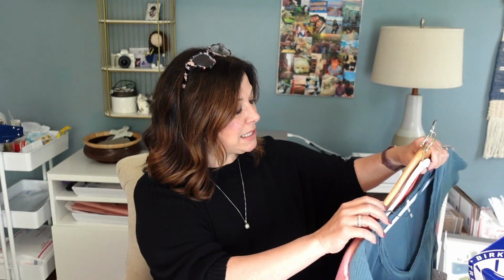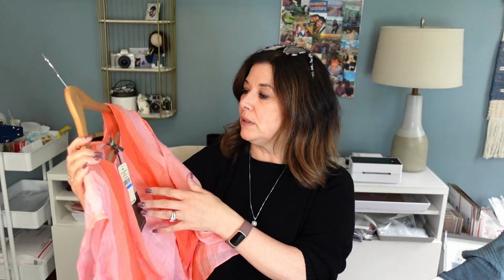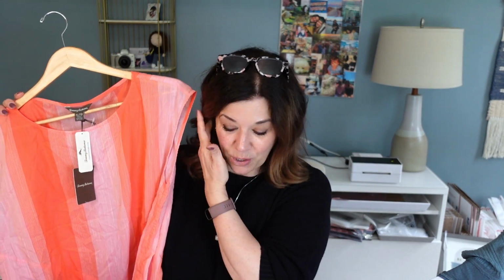So thank you, Victoria, again, because this time around Victoria handed me this new with tag Tommy Bahama beautiful blouse. It's this tie front in an extra large. The retail on this is $110. It's new with tag. It was $7.49. I had 20% off, so I paid about $6 for this, and it sold in my Whatnot show, which I just finished. If my voice seems a little hoarse, it's because I just did a 2-hour live Whatnot show. It sold for $24. So I paid $6.